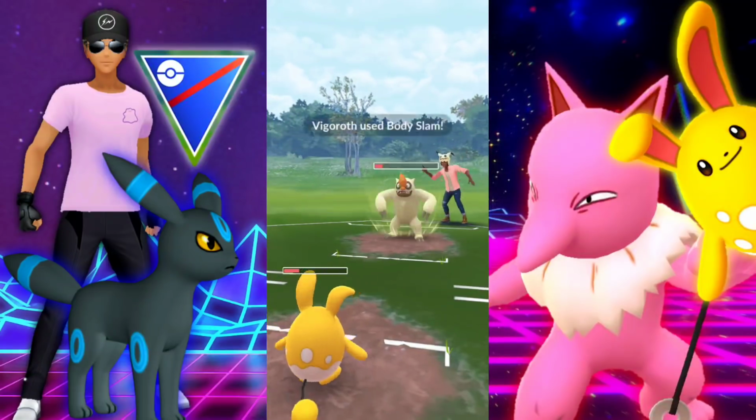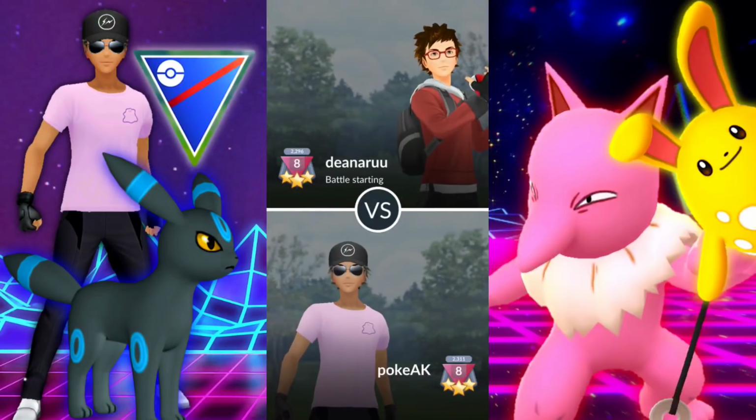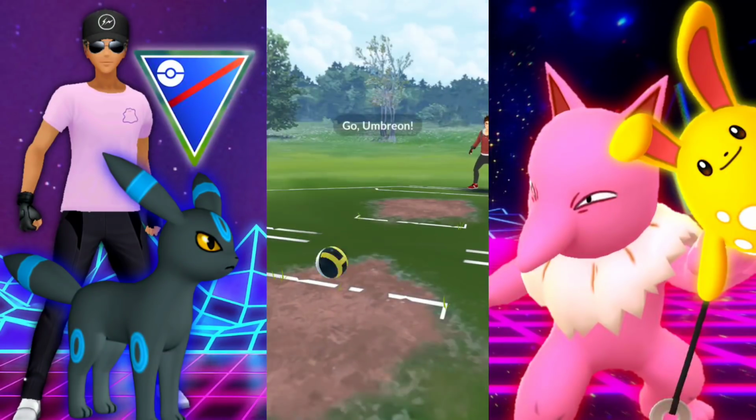So going back in here with the Azumarill, they're going to be able to take us out with Body Slam. Vigoroth is a beast. Well played. All right, moving it on to our next opponent here.